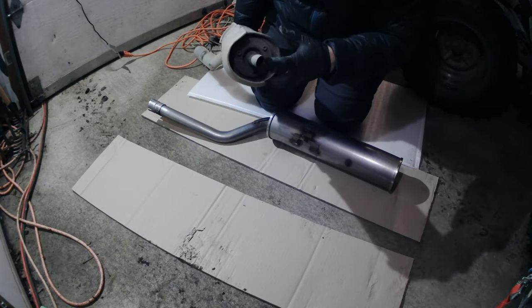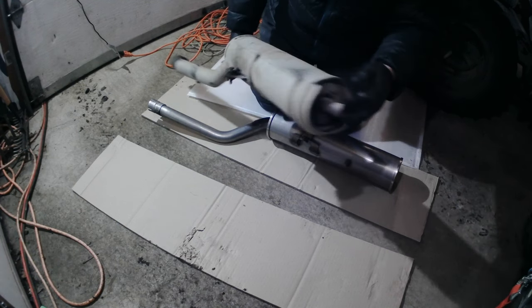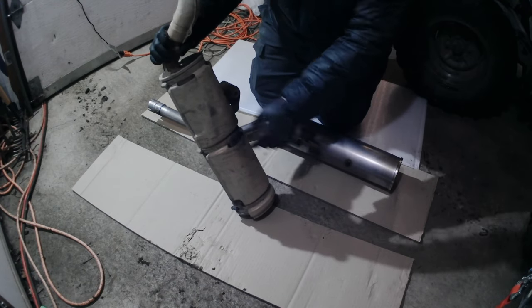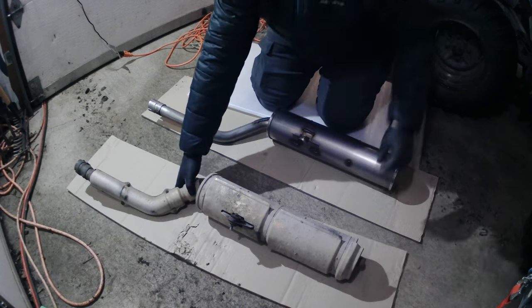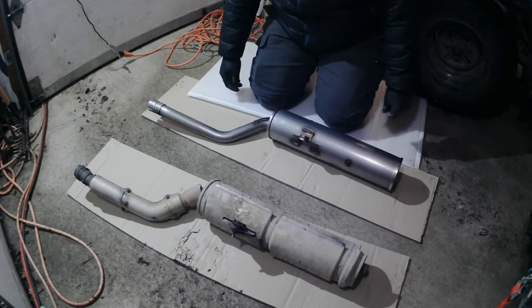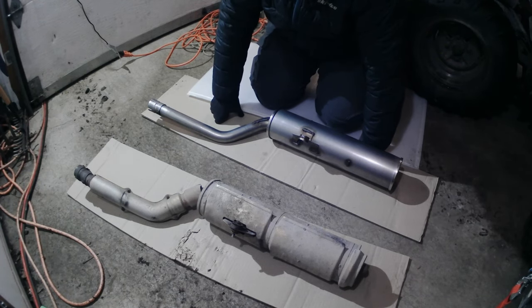And I had a screw missing because the inside was like broken and stuff, so I hope I'm gonna be able to extract it. And that thing did explode somewhere right there. There is a hole, and that was because I had an ignition coil issue and I had a lot of backfires up to the point that the exhaust exploded at some point. So we're gonna try to get that out.